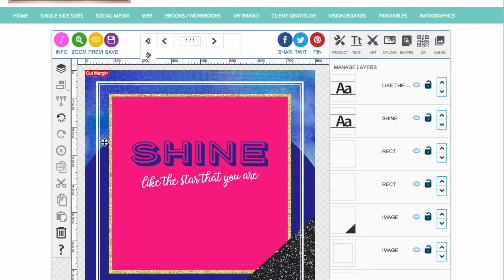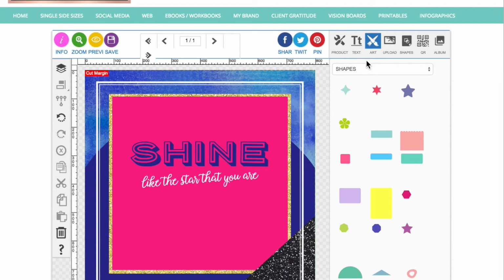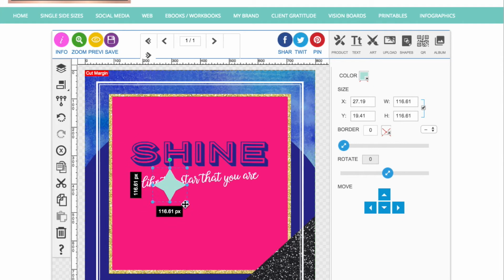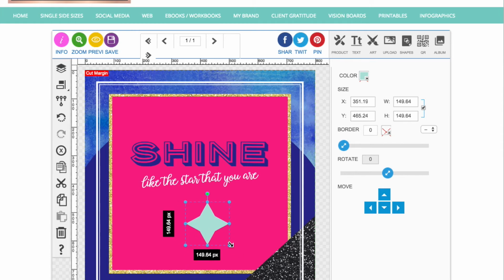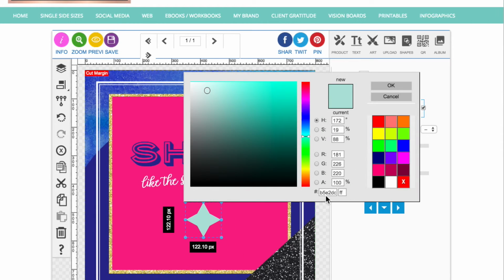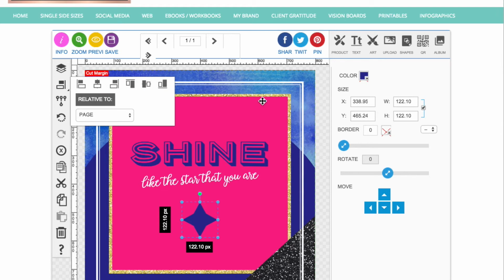Make sure you've got plenty of space between all of the edges of your page, between all the borders there, so that it's not overlapping or looking too close to the edges, because that makes it look really squashed and it's not a good look. Then I'm just going to add this little star in the bottom and copy that midnight blue colour in there. Make sure it's centre aligned.